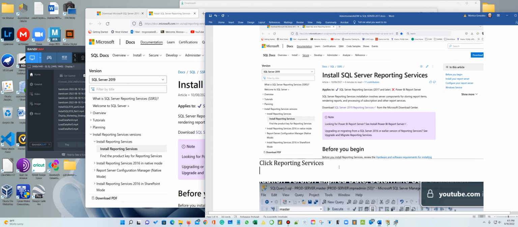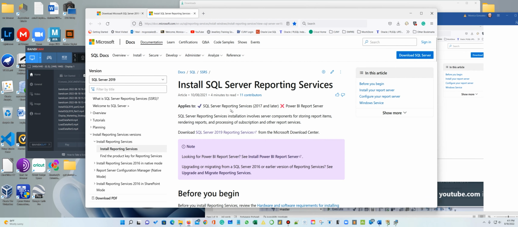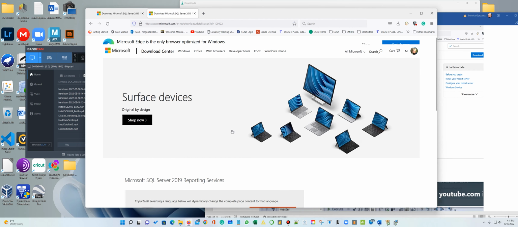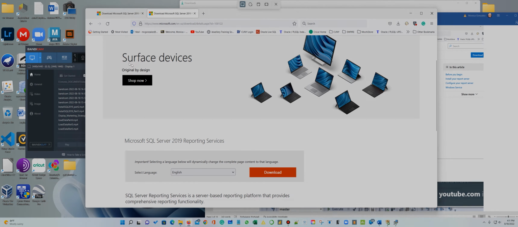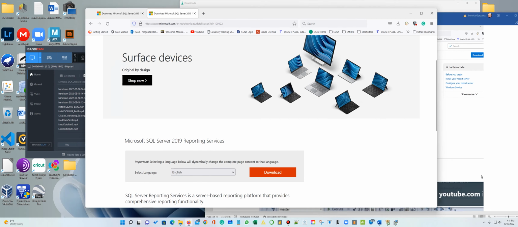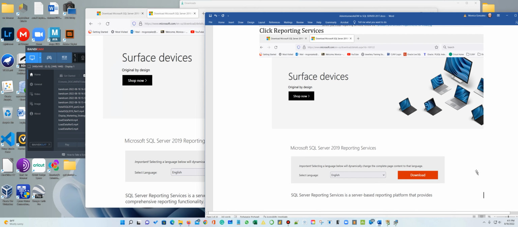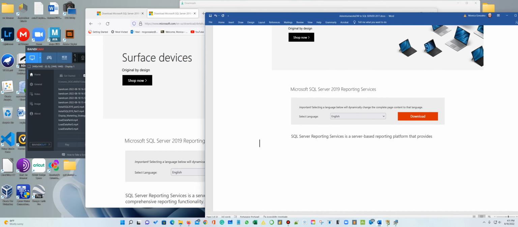And then after that, you go to this page, click download. Install.